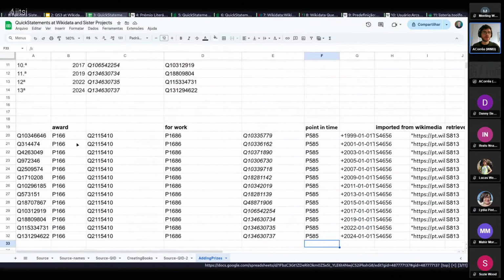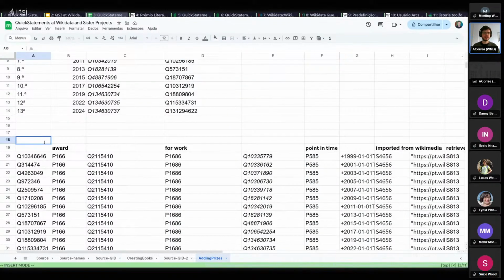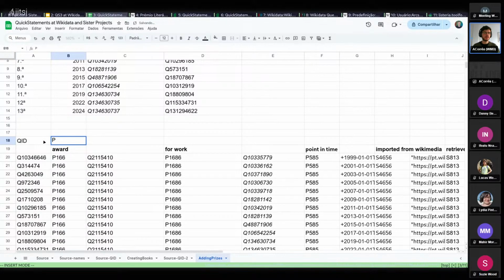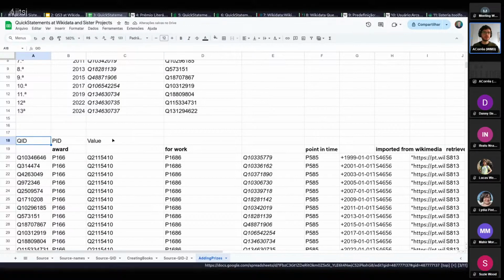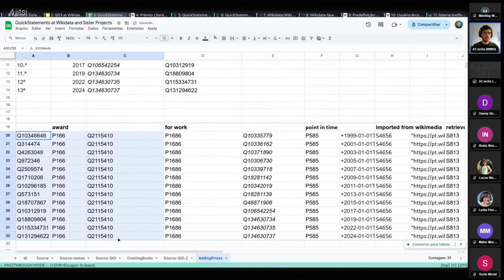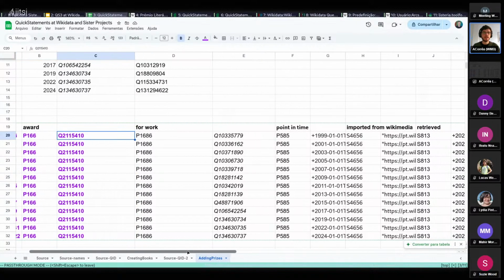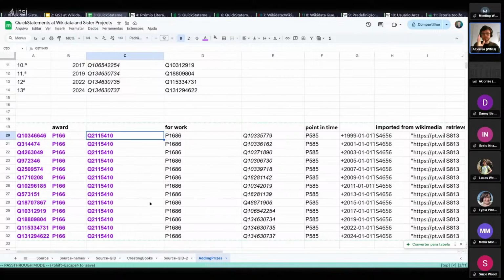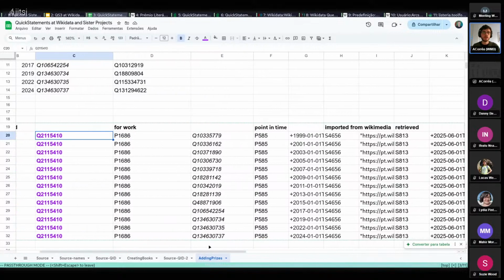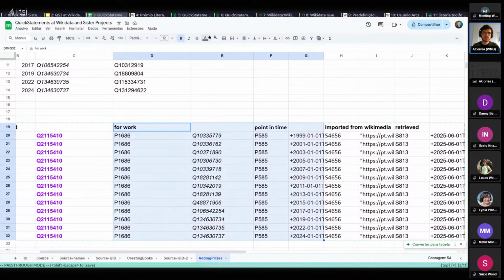So let's see how we're going to do it. So in QuickStatements, you have the syntax QID and then PID and the value. So item property value, that's going to be our statement. So this thing here in purple is our statement. So the author, the award property, and the José Saramago Literary Award QID. And then if you add P after the statement, it's going to be a qualifier. So these ones are qualifiers, this one's in blue.